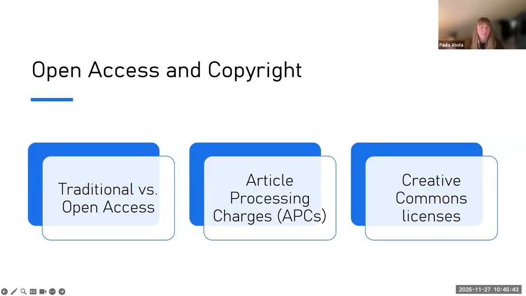So if you publish without open access, then you either have to request the journal if you're allowed to share it with other people, or you just don't share it. You use it for your own, let's say, files and archives, and then whoever wants to read your article will have to purchase it.